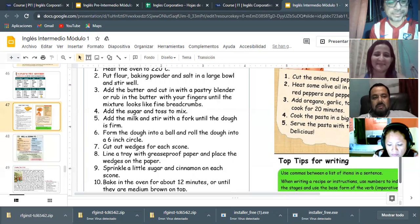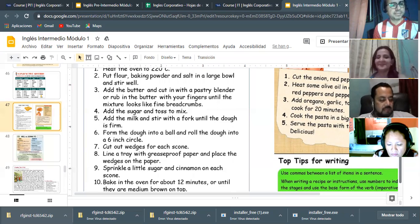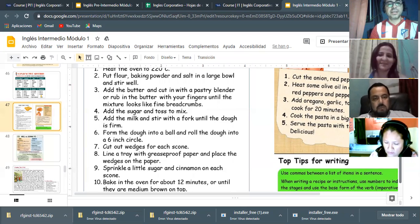What is stir? Batir o remover. Revolver. Very good. So, for example, we can say that we can cook stir eggs. Huevos revueltos. Okay, then it says, add the butter and cut in with a pastry blender.